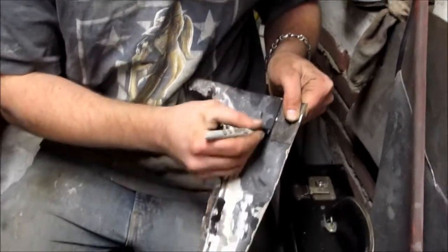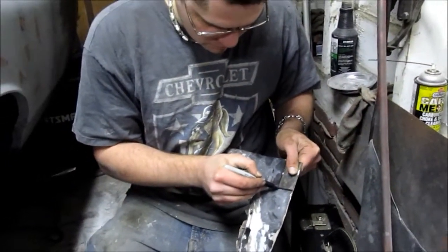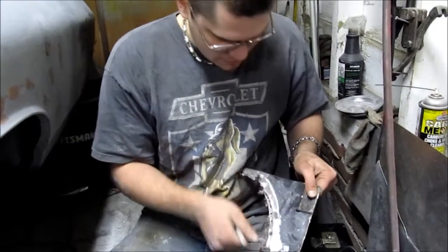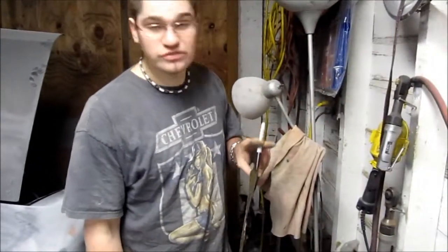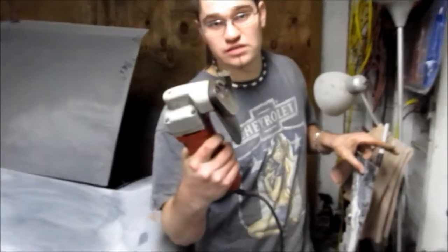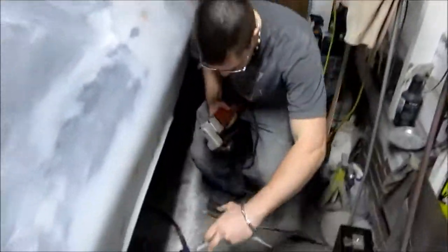Metal, so guess what we're gonna use this good little piece for? You guessed right. Well, might as well use it if I can. Alright. Boys and girls, everybody at home, I don't care if you're 11 or 12, you need one of these. If you're doing any kind of sheet metal work, this thing makes your life a hell of a lot easier. We're all getting down and dirty here.